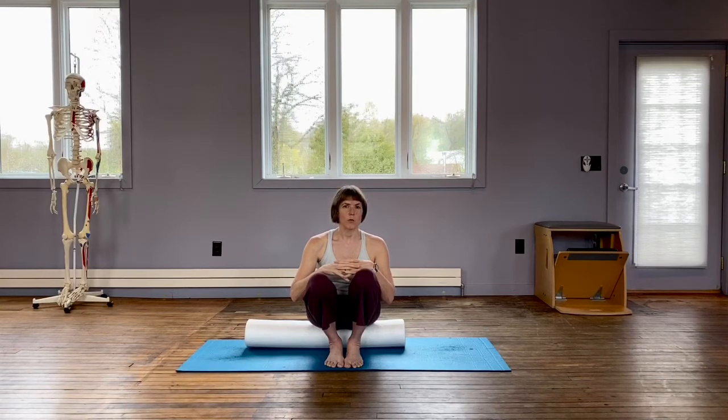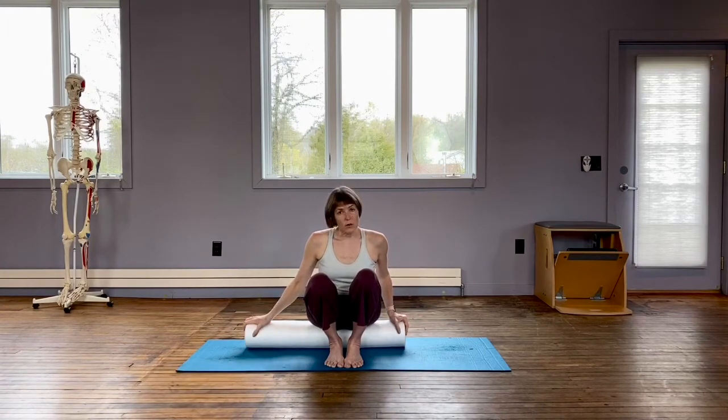What's useful about the foam roller is letting yourself settle into a little bit of crookedness and letting your nervous system reorganize because of the feedback from the roller. So let's get started. We're going to start with it long ways.